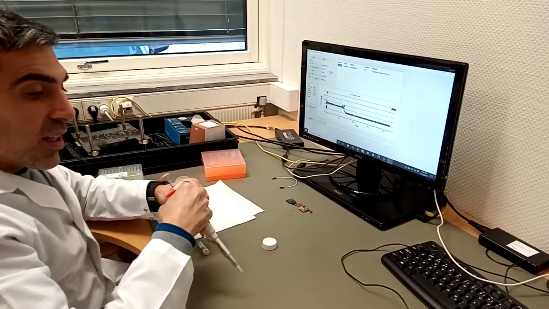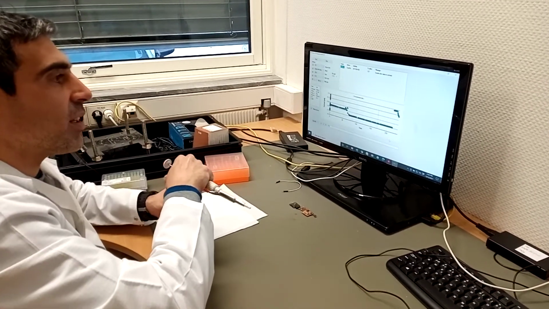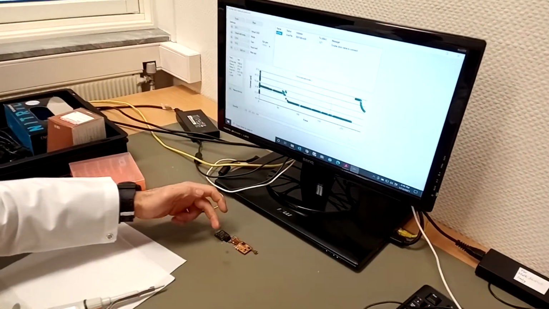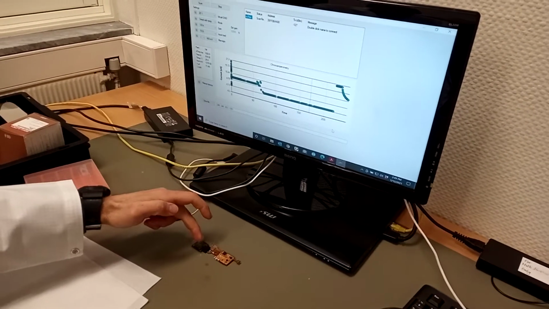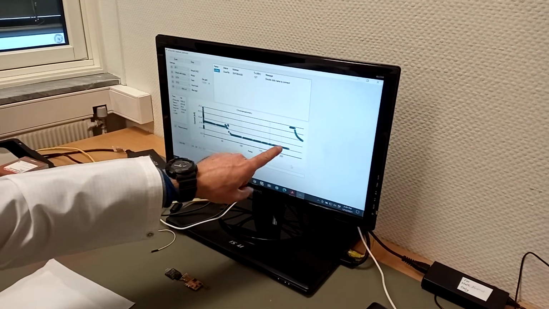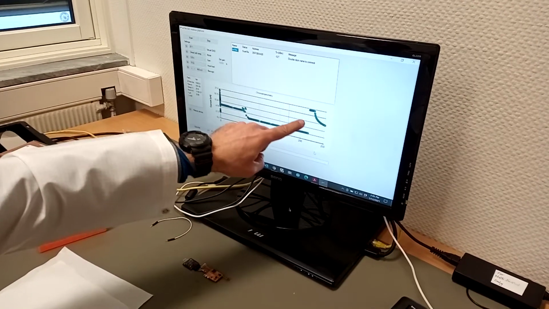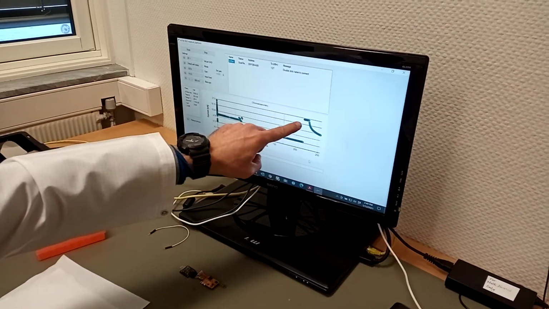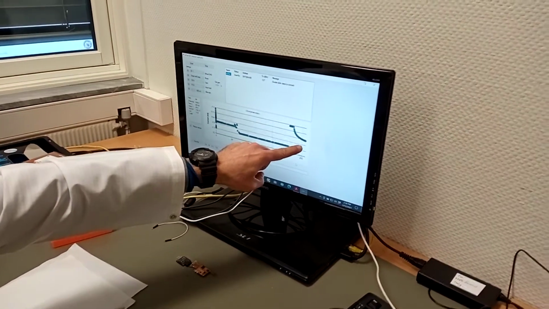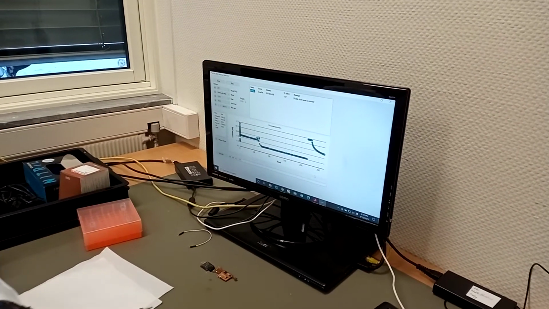If the electrodes are dry, they are quite hydrophobic, and so it might take a bit of time. It might be difficult to actually create a good contact between all the electrodes, then you just add more solution. In this case, you see on the software a typical chronoamperometry curve where we see the double layer capacitance effects, where we start at a higher current, and then there's an ionic rearrangement between the electrode and the solution, and it will stabilize at a lower current value.